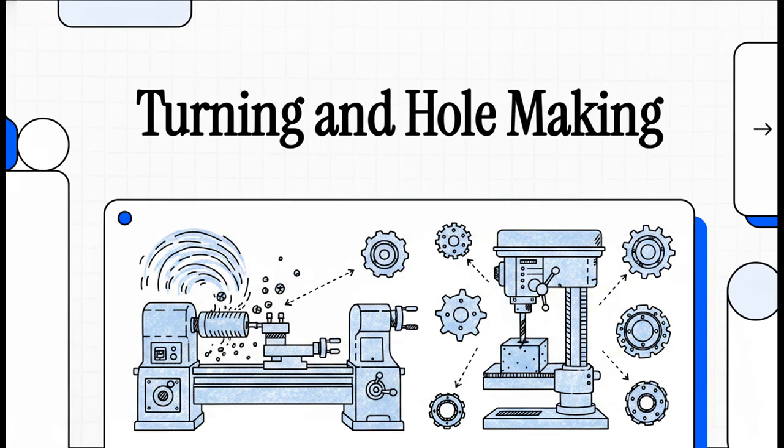Welcome to this explainer. Today, we're going to demystify the complex manufacturing processes that literally create the world around us. Have you ever wondered how raw, clunky chunks of metal become the meticulously crafted components inside your car, your appliances, or even the devices you use every single day? Well, we're going to unpack exactly how that happens.